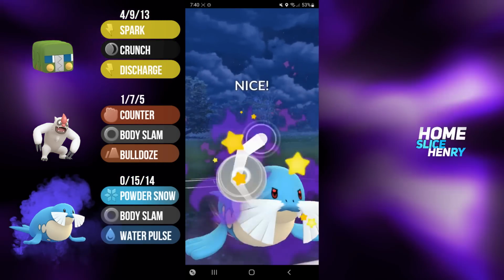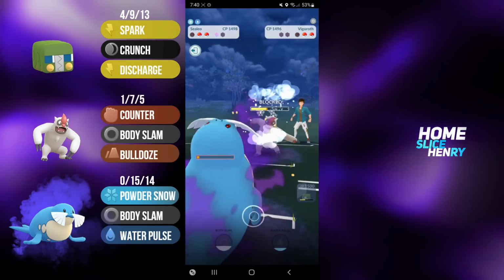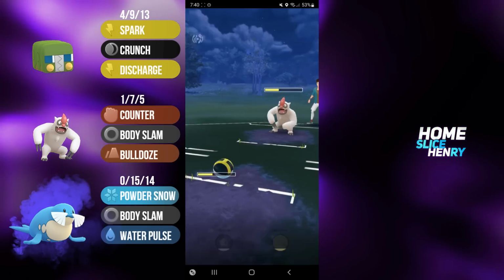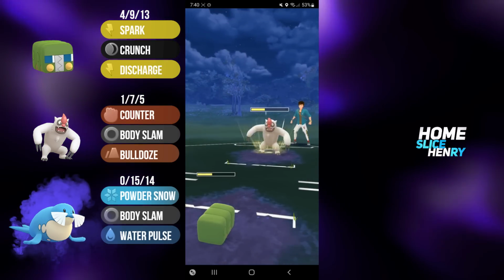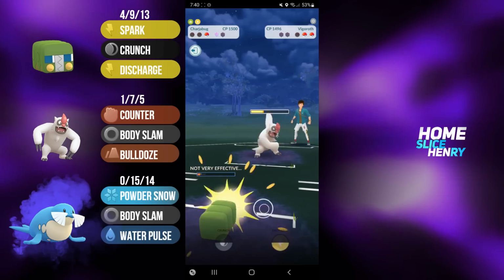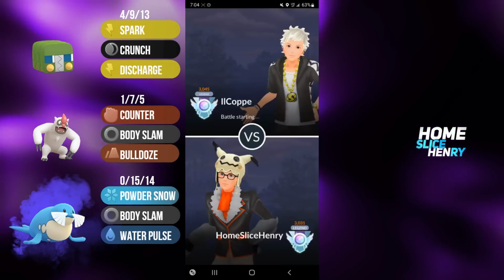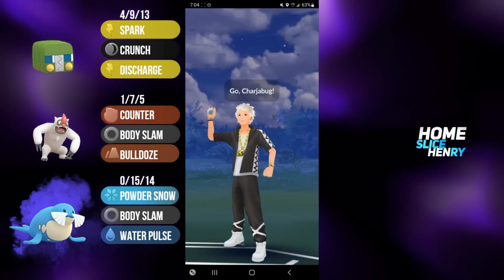I'm able to reach a second Body Slam, and it looks like this Vigoroth is going to shield and commit to the farm down. They're going to be able to reach 2 moves, which means my only win con is being able to survive a Body Slam and get to a discharge. Body Slam gets me low. Charjabug not able to get to the discharge as we lose a close game.